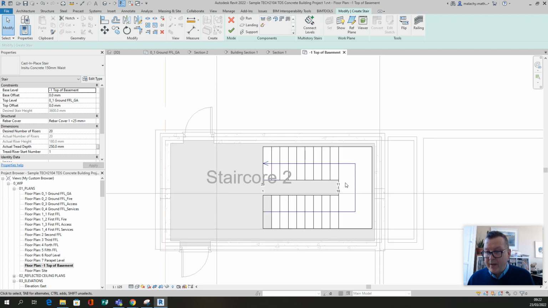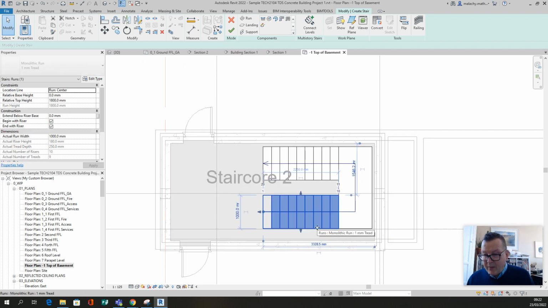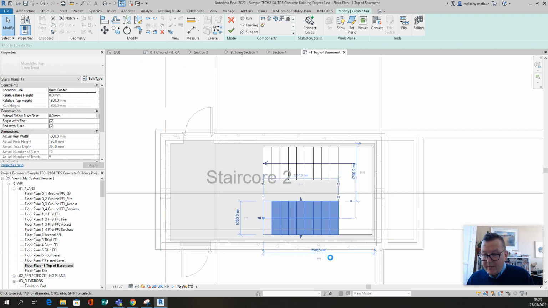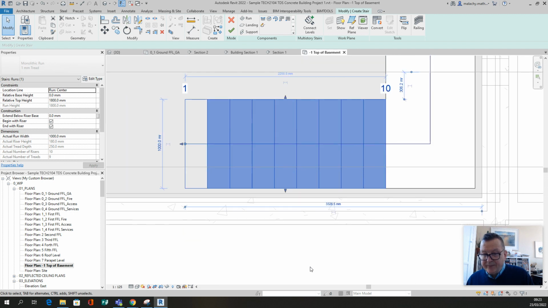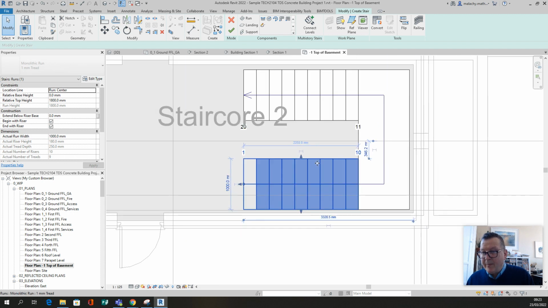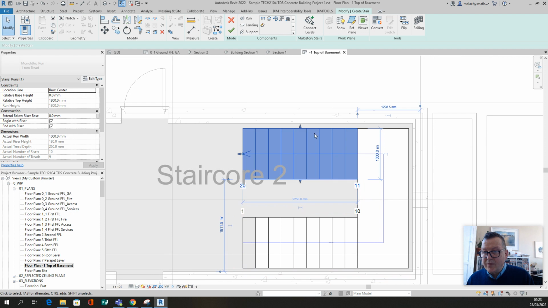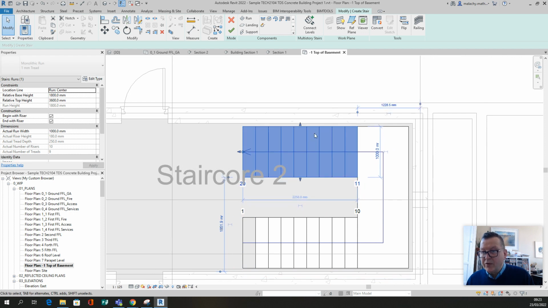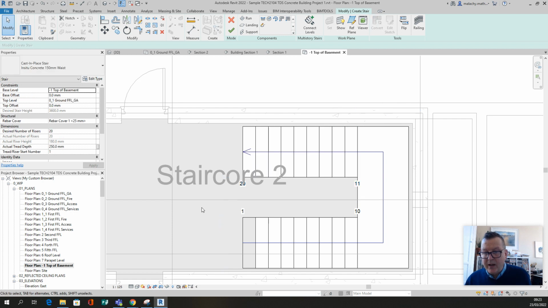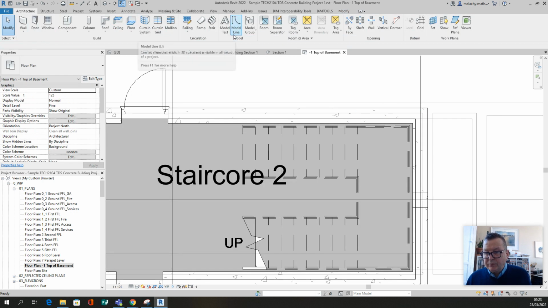So back to the top of basement here. I'm going to select that one here, and I'm just going to use my keys. You can see that, look. And I'm not going to put it right up against the wall. I'm just going to put it kind of close enough to the wall, because remember, we've got a railing coming in here and various other things as well. Now, so that's working out quite well. I'm going to finish that.